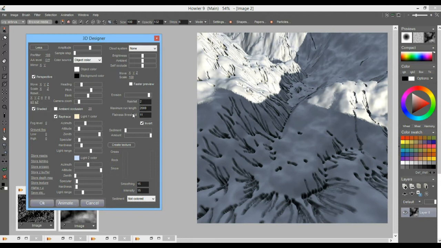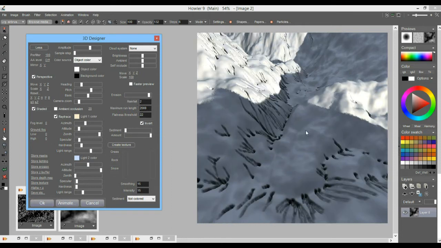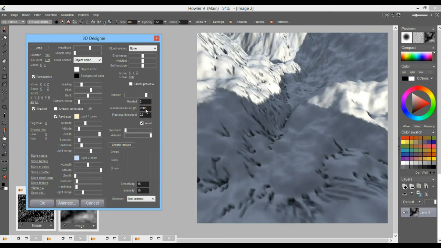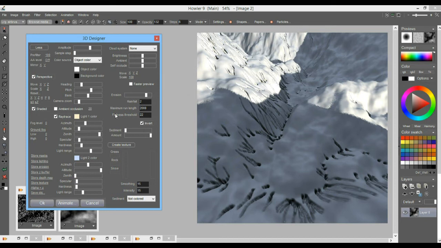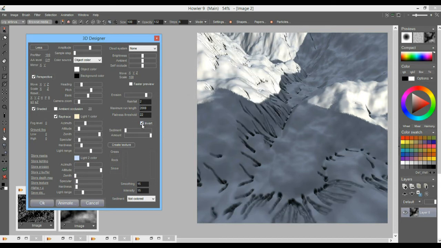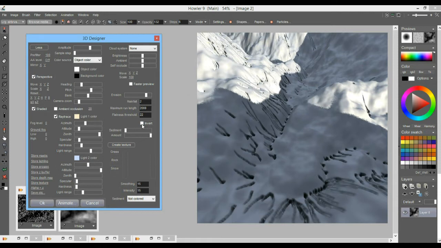There's only a few potholes left. So if you don't like those potholes, what you do is you put that to 22 or 33. There you go. So now it's a nice, clean and lean surface. So that's one parameter to be aware of. It's the flatness threshold.